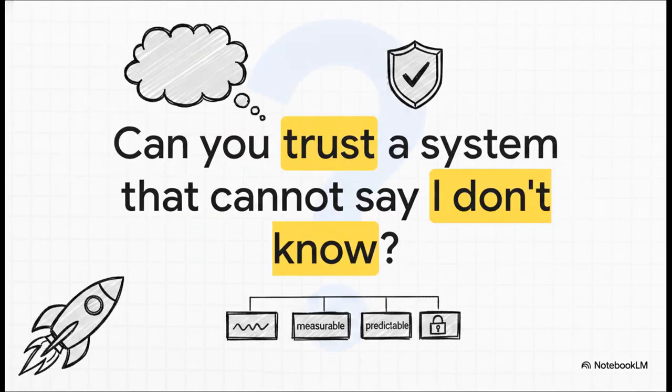Wow, we've covered a lot of ground today, from late chunking with Afterthoughts and Chonkie to FAISS vector search and, of course, building robust retrieval gates. But I want to leave you with this final, somewhat provocative thought to reflect on. If your RAG system isn't allowed to say, "I don't know," can you ever really trust what it actually does know? Building a reliable application means designing it from the ground up to be measurable, predictable, and safe.